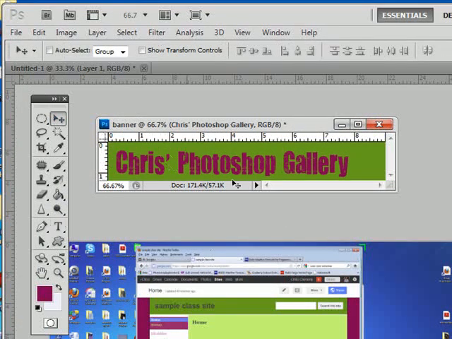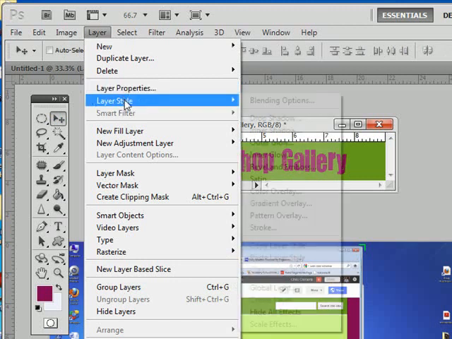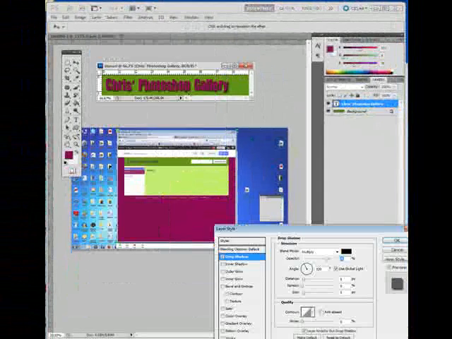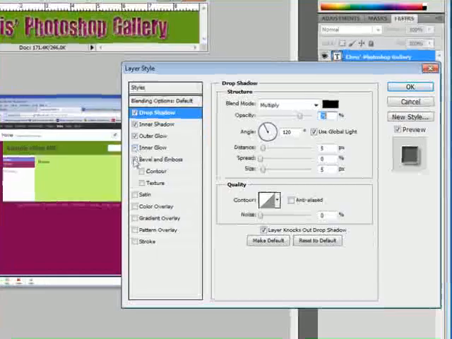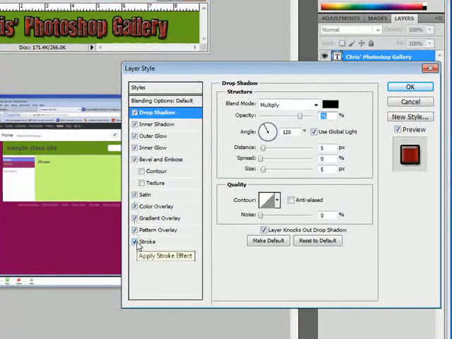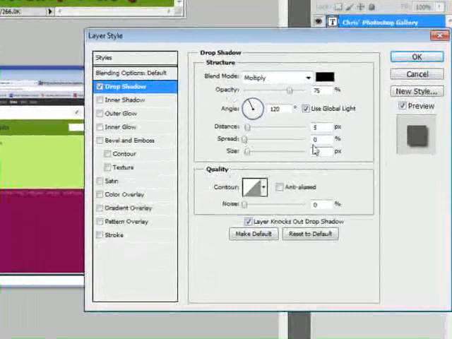And it's really neat about Photoshop, you can go to the Layer window and choose Layer, Layer Style, and you can come in and start playing with the drop shadow and so forth. What drives me crazy is when kids go in and they select this window and they put all of them in. In my opinion, it ends up looking hideous. But that's my opinion. Please don't do that. So I'm going to go ahead and deselect all of these. And I'm going to choose maybe the drop down. I don't know if you can see that little drop down shadow. You can actually change the colors and experiment in this window.